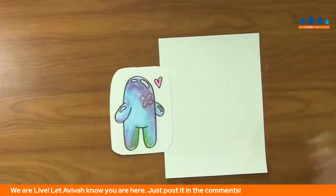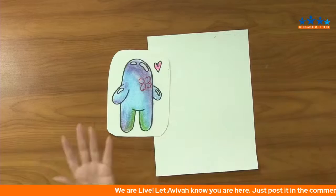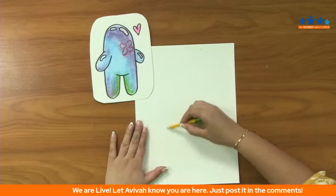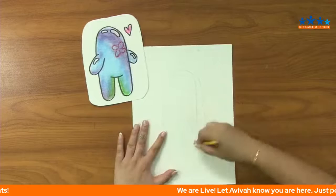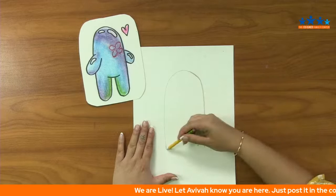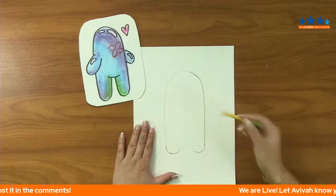Most importantly, I think the main part of this drawing is the colors that you put into it — we can talk about that a little bit later. So we can get started. What we're going to start out with, I suggest, is finding shapes — what we're familiar with. We want to make sure we're finding a shape we're familiar with. So I've got right here a nice upside-down U shape. We're just going to take our piece of paper and start with a nice long U. You can make it nice and round — I might make mine a little bit fatter. This is why we're using a pencil, because sometimes you have to adjust your drawing as you go.